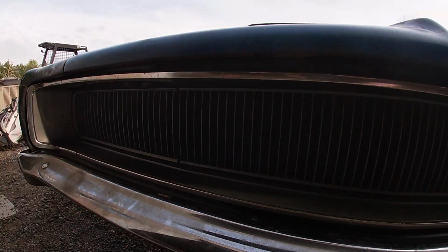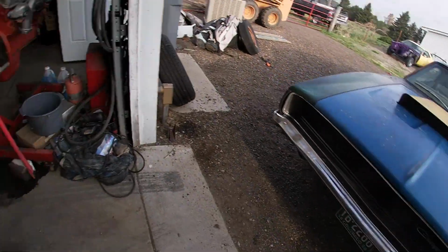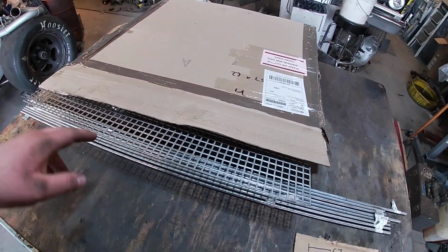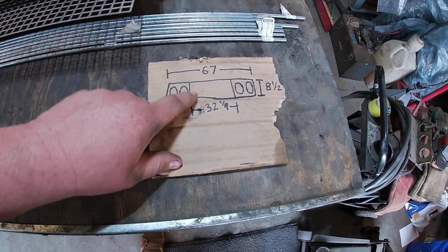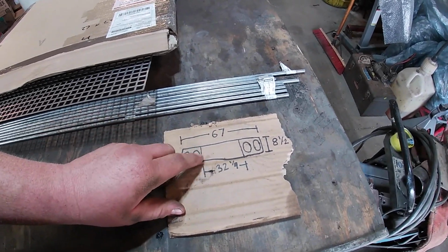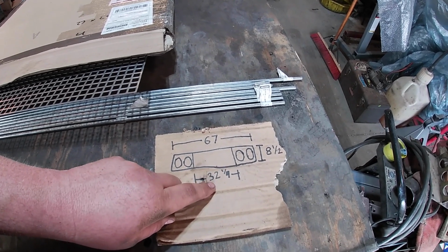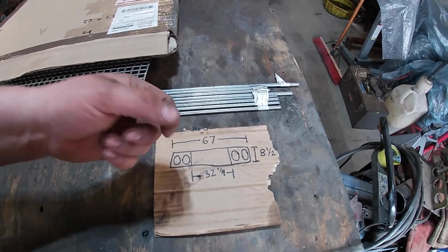I'm going to try to recreate one of these. Since I have a template right here, I've got my basic measurements laid out. I'm gonna have to get creative with this piece of metal because it's 24 by 24, and my center section is 32 1/4, and that's without the headlight doors. So my idea here is I can get this 32 inches, which I might have to get creative, and realistically 32 1/4 is what my actual grill measures. That's probably just going to end up a 32 inch measurement. And then we're 67 overall, 8.5 high. And then I'll get some depth measurements.